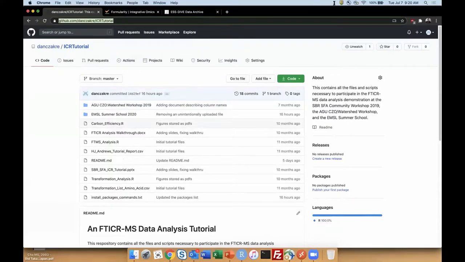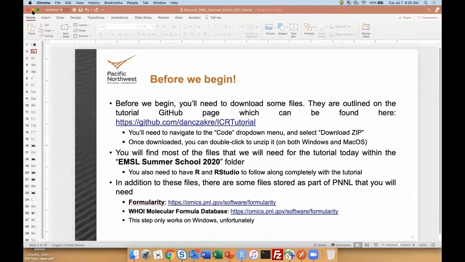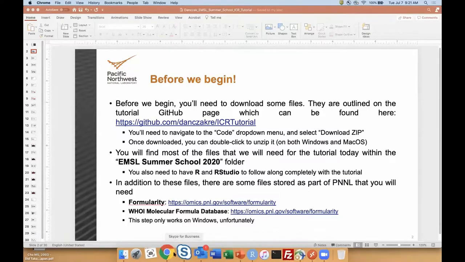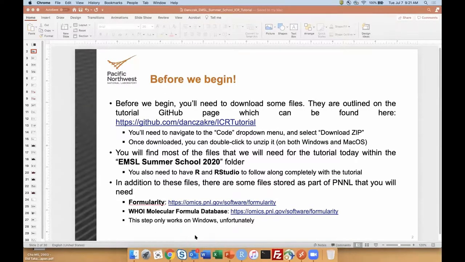Next, there is another program if you want to participate in the first component, which involves a lot of pre-processing that needs to get done, called the molecular formula assignment step. You will need another program known as Formularity, as well as a database to work with Formularity. I do want to add a caveat, since I myself am on a Mac: this program only works with Windows PCs. So if you have a Mac or Linux-based machine, you're just going to have to unfortunately sit through it for now. Hopefully there will be more developments regarding molecular formula assignment in the future. I will also paste these links into the Discord channel, so that everyone has access to them.